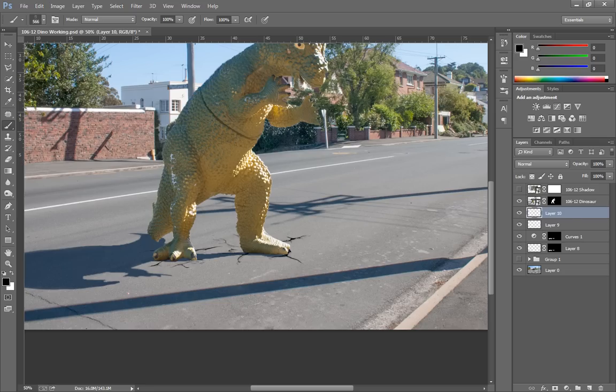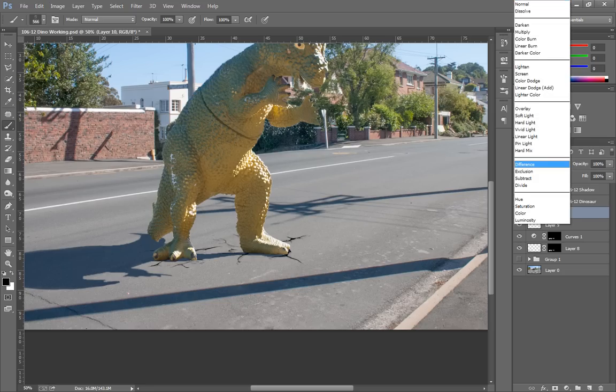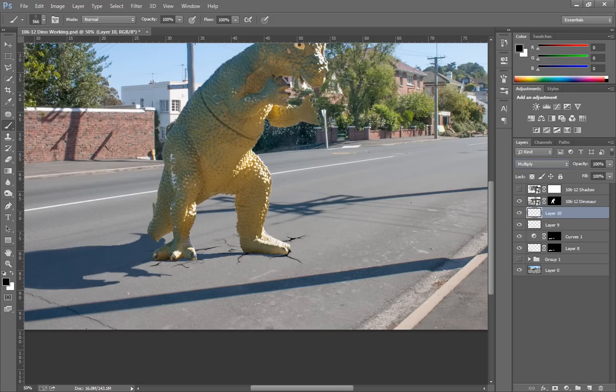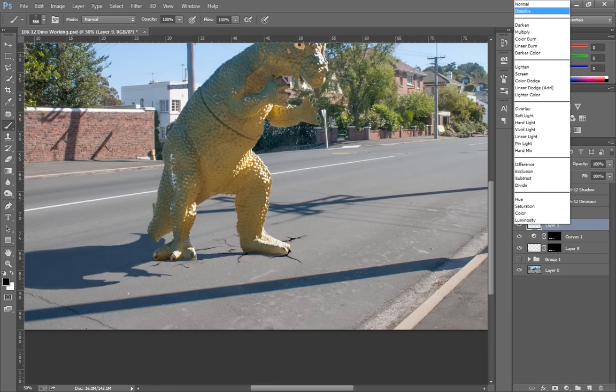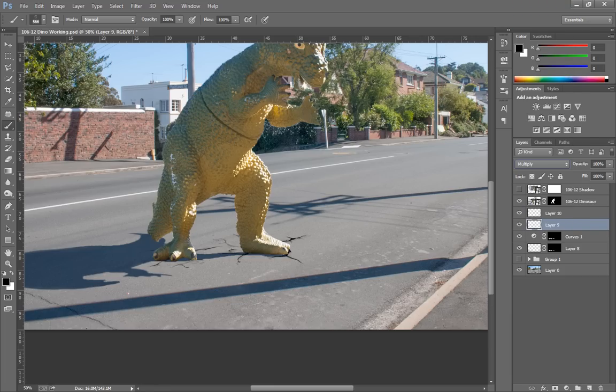And the last thing to do is just to try and get some of that texture coming through from the image. I'm going to go to multiply and then just drop the opacity down a fraction, and it just gives a little bit of a fake texture to it. Ideally, in real life these cracks would end up being bent down, and you'd end up with shadows within them and all sorts of bits and pieces, but that's a tad on the more complicated side than what we need to be doing today.